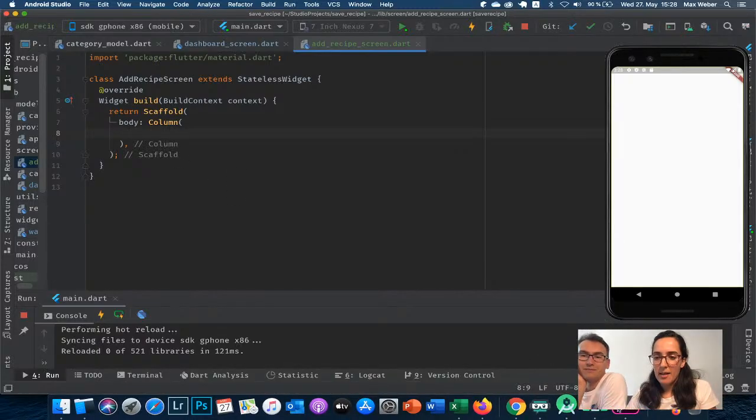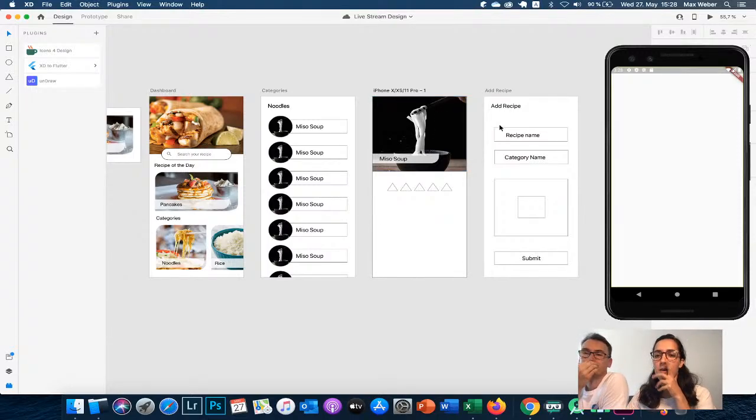So, to be honest, I thought we will have different text fields and a placeholder for our image and at the end a button. Or 2 buttons, it depends. We can use a column and just the children are going to be our fields.